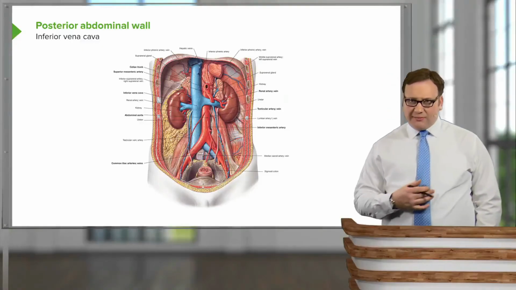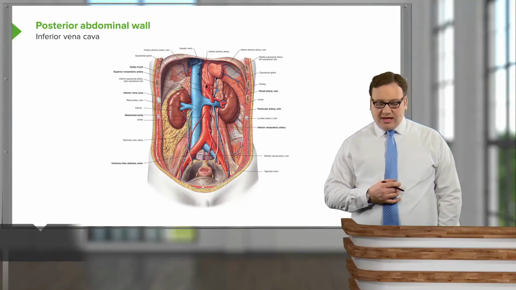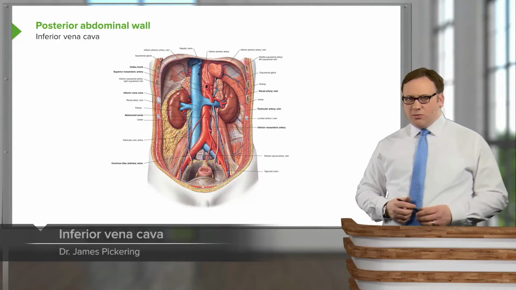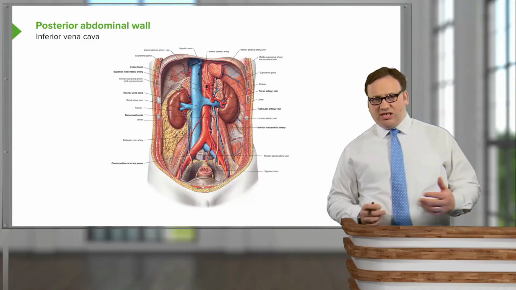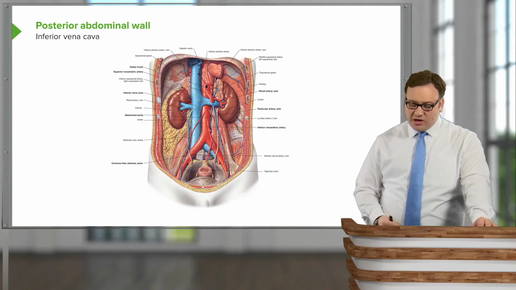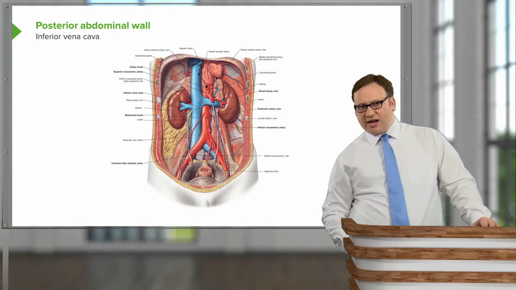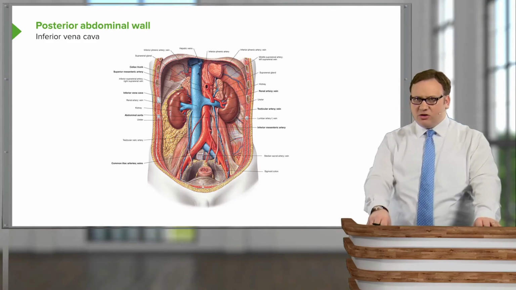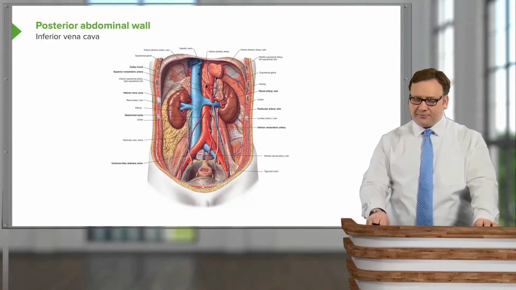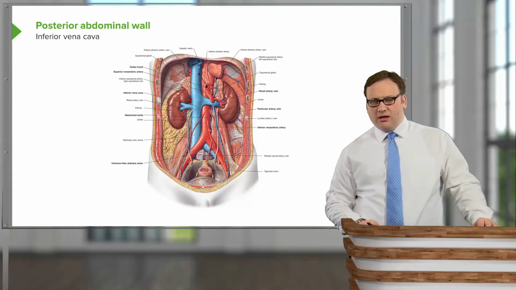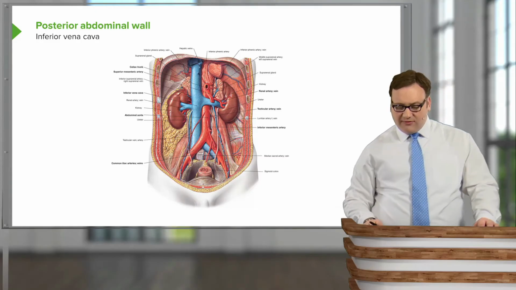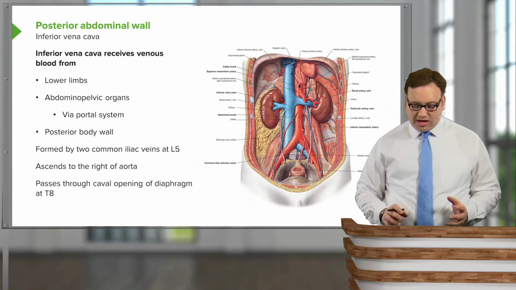Sitting to the right of the abdominal aorta is the inferior vena cava. Now, because of the portal system, we don't have branches coming into the inferior vena cava like the aorta gave off. We don't have an equivalent of the celiac trunk, the equivalent of the superior or inferior mesenteric arteries passing directly into the inferior vena cava. Remember, they pass into the portal vein, which goes to the liver. But they do have some important branches.